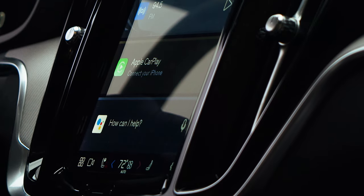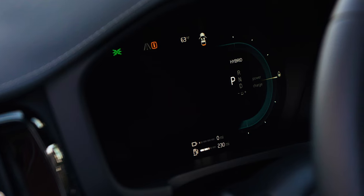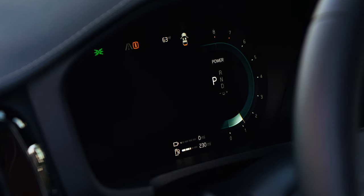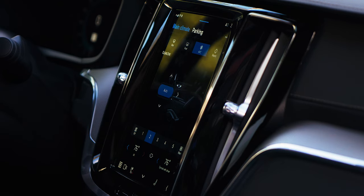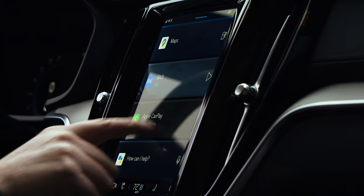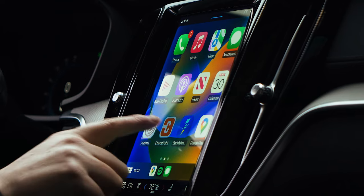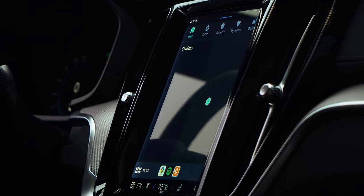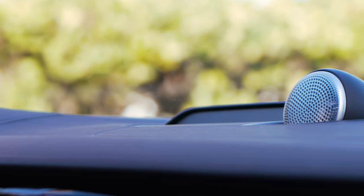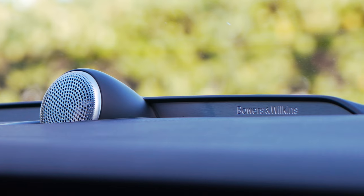Most of my complaints and praise from the S60 I drove not long ago carry over almost completely unchanged to the Polestar. It has the same vertically-oriented nine-inch touchscreen, the same 12.3-inch digital instrument cluster, the same interface — it all ports over completely unchanged. I do have some issues with this infotainment system, particularly that you can't make fine adjustments to the climate controls without digging into the touchscreen. I've also had some issues connecting to CarPlay — it'll occasionally just refuse to acknowledge that my phone is connected, and this car requires a wired connection with no wireless CarPlay available. Once everything's connected, the Bowers & Wilkins audio system is fantastic — it's a $3,200 option on lesser Volvos but standard on the Polestar, which helps justify the price premium.